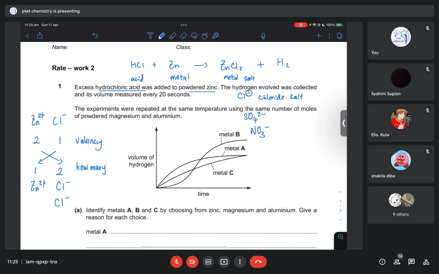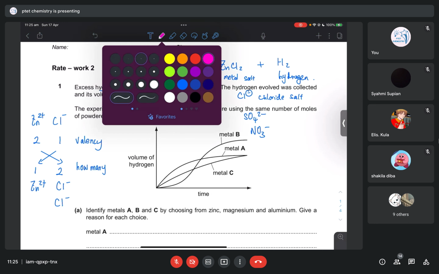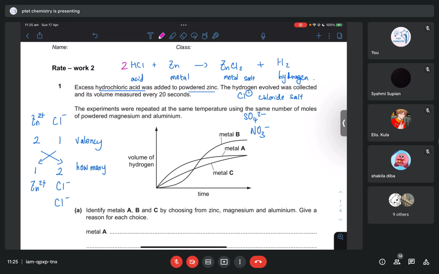You also get hydrogen gas because this is a metal plus acid. Whatever equation you write has to be balanced in O-level chemistry and beyond. So this hydrogen gas evolved can be tested. As you know, hydrogen gas can be tested. I'm going to ask one of you to tell me the test for hydrogen gas. It is in your syllabus.